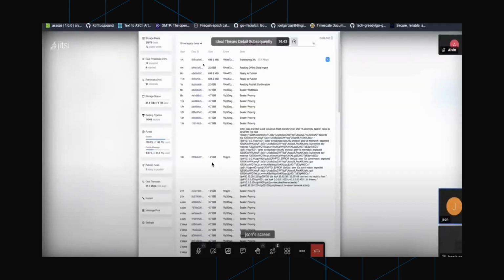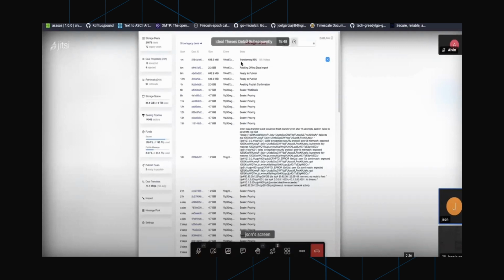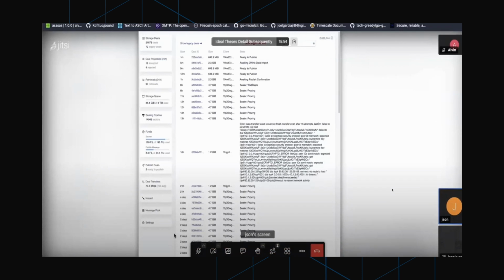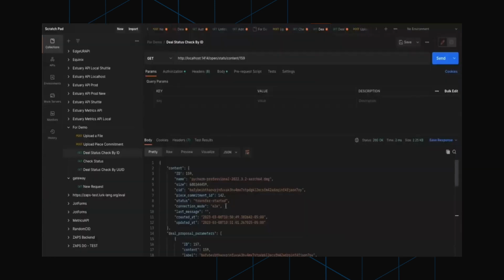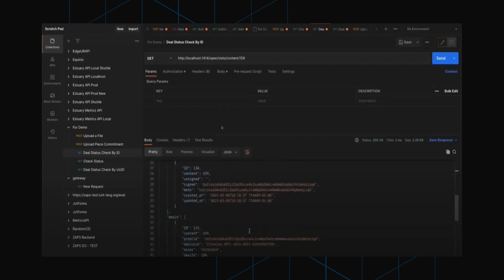And as you can see, the first entry here on the boost page shows my file is now being transferred from my local host to Jason's miner. So this is Jason's miner SP boost instance. It's transferring at 19%. We're going to go forward here to 100% to see the actual progress. Once this is done, the state of that content is going to change on the Delta side, because we keep track and we observe and monitor the content state. So when the transfer started, when I hit send, and now it's going to say transfer finished, right? So that's for an online deal.